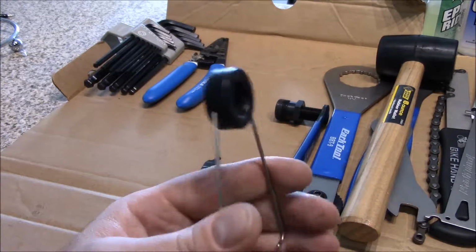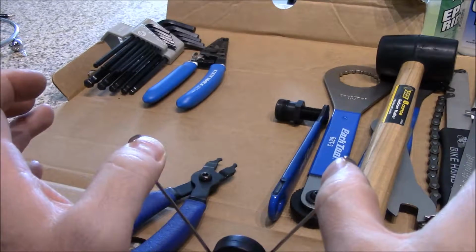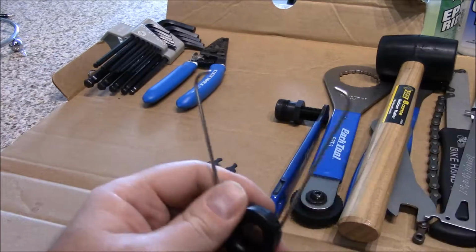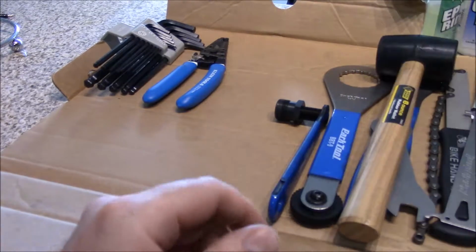And then this is kind of a third hand for your chain. It helps to hold your chain in place. So you can put the chain on there, and you can let the extra length flop over, and it'll hold the chain in place, so that you're not trying to hold the chain with one hand and hold it with this, and then you're making a mess of yourself. So those are two good tools to have as well.